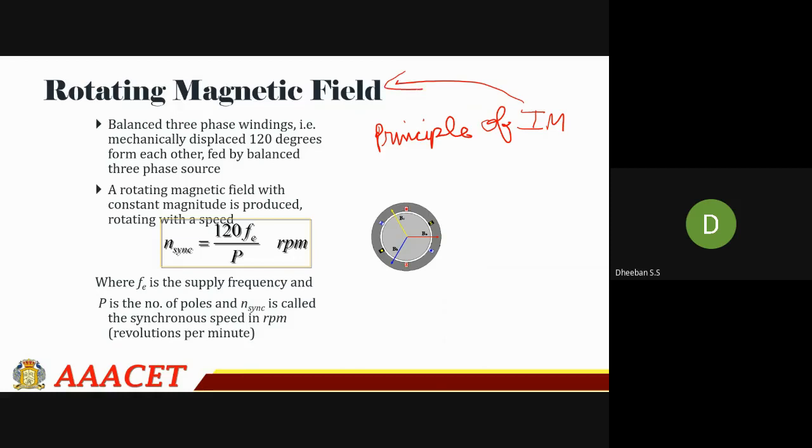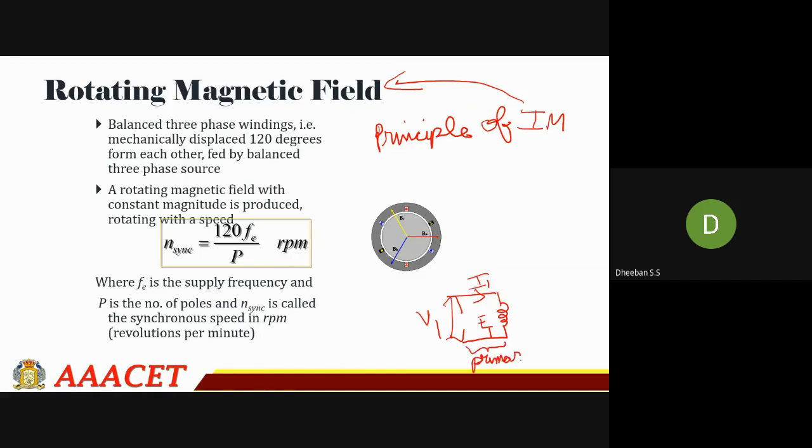The same rotating magnetic field concept is what we have seen more or less with the transformer. This will be more or less similar to the working of your transformer. In your transformer, you'll be having a core. Here you'll be giving the supply V1, and here you'll be having a back EMF E1. Current I1 will be flowing, so this is your primary side.